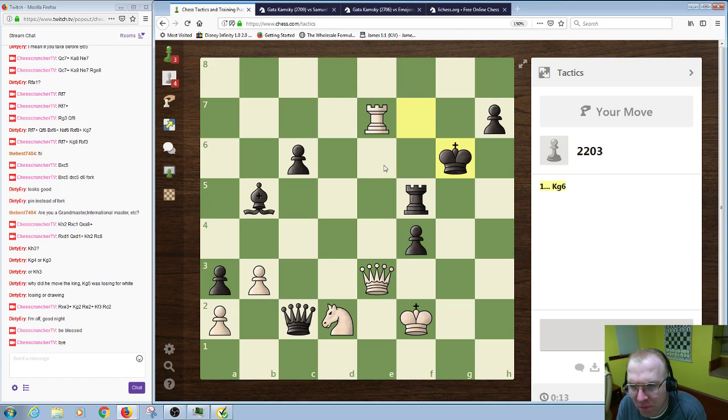Check on e6. Rook f6, check. King there, and then we have check, and there, check. Let's see if we check here. No, we have to check with the queen. Let's see if we check up there, he runs here. If we check here, he runs there.